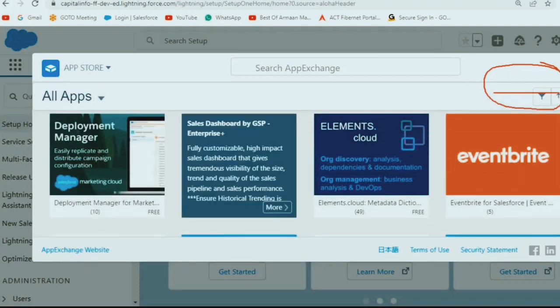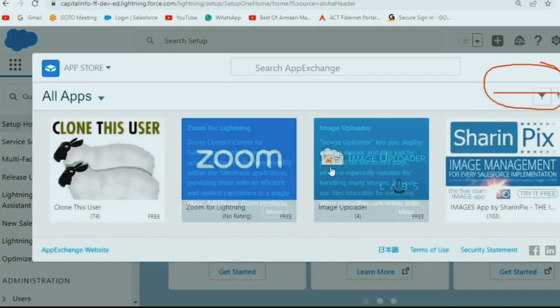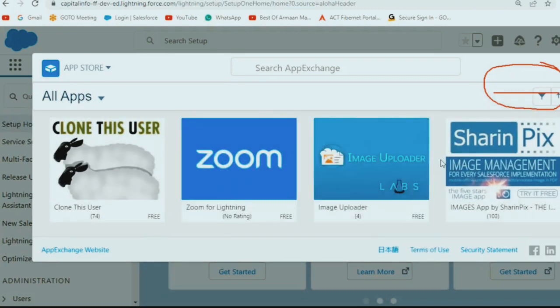Okay, clear? Understood the concept now? Whatever additional applications are required, we can bring these applications from the App Store into your Salesforce organization and use them directly. But here also we have paid applications and free applications, both are available. If the application is paid, we have to make the payment. If the application is free, we can directly install it into your Salesforce organization and access it free of cost. How to install these kinds of applications and how to access them, we'll see practically in our upcoming sessions.